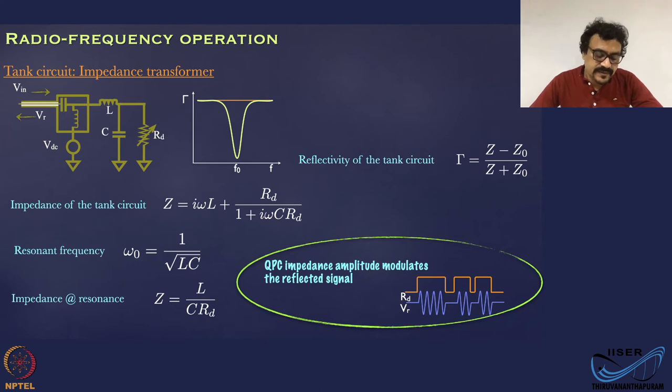So the idea here is very simple and straightforward. Remember, we have a high impedance device and a low impedance measurement circuitry. The measurement circuitry consists of conducting wires which are a few ohms, and the amplifier that you have, a quantum point contact or a single electron transistor, is hundreds of kilo ohms, say 100 kilo ohm. Now, if you try to send a signal down the wire and get information back in the normal way, almost everything will be reflected, because this impedance mismatch gives you a reflectivity of almost unity, 1.